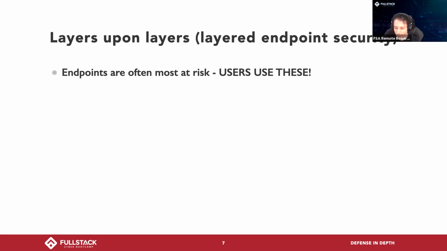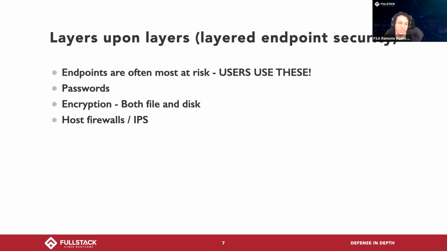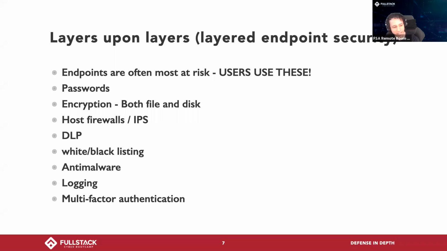We have passwords that need to be protected. We have encryption, right? We have file encryption for specific files, and you can completely encrypt the whole disk. Again, we talked about host firewalls, intrusion protection systems. What we haven't mentioned are DLP, or data loss prevention systems, right? So you can't take data out, or systems so that data can't be destroyed. We have whitelisting and blacklisting, or now being called allow and blocklisting. Anti-malware devices, you guys have said, logging, multi-factor authentication, and blocking USB ports. Right? These are all answers for how would you harden a user's endpoint?